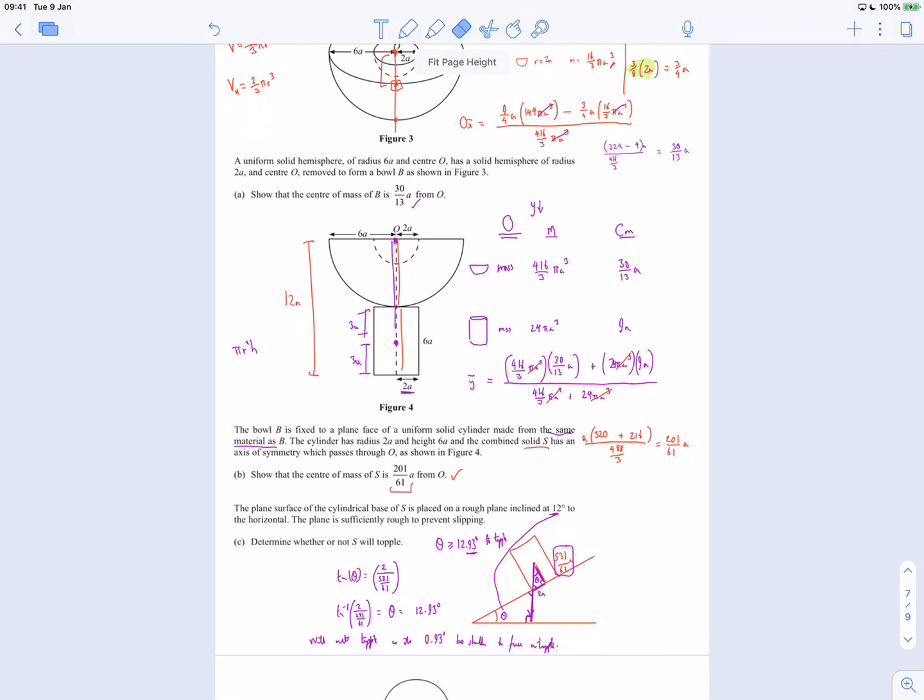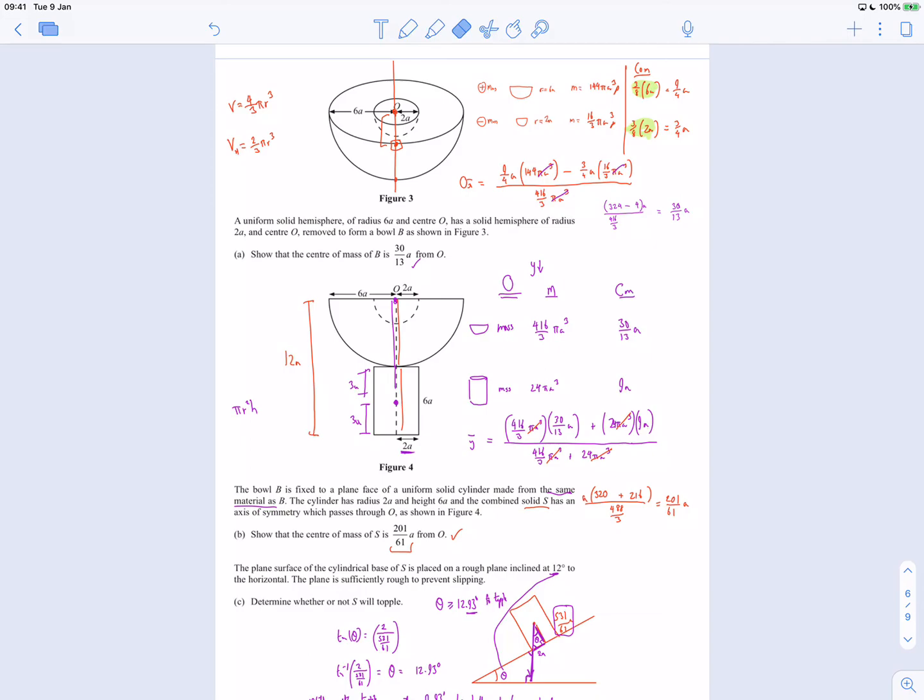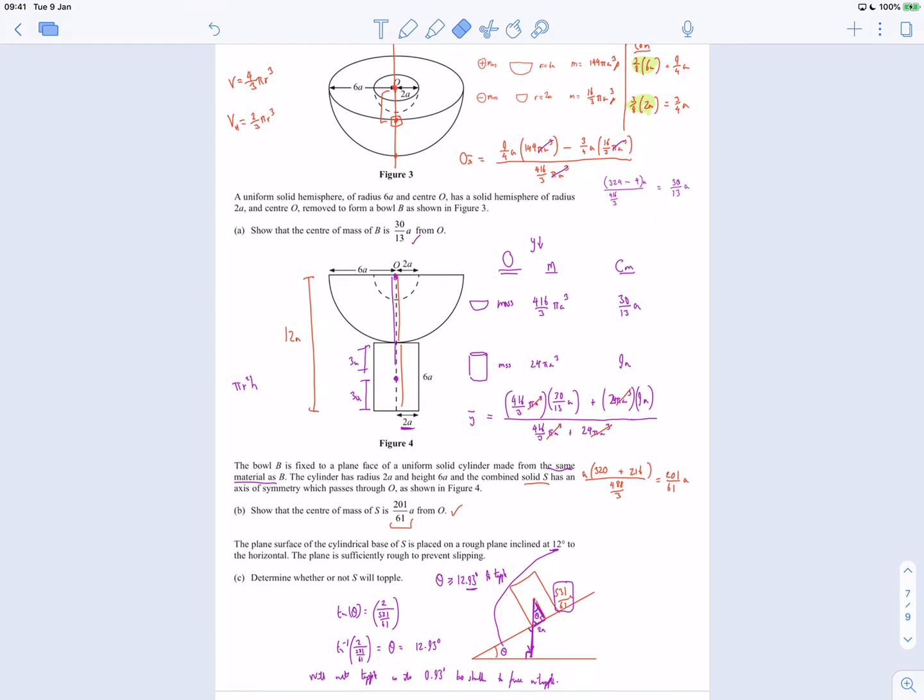I'm just trying to think if I've skipped over anything else. No, toppling points and using... actually, no, having said that, I think I did talk about toppling in my previous video, didn't I? Centres of masses, if you had a lamina or something. Yeah, I'm pretty sure I did. Anyway, it's the same deal for this, exactly the same.